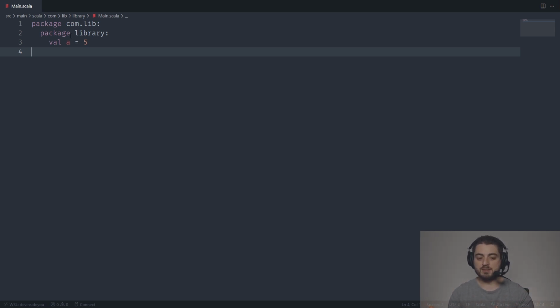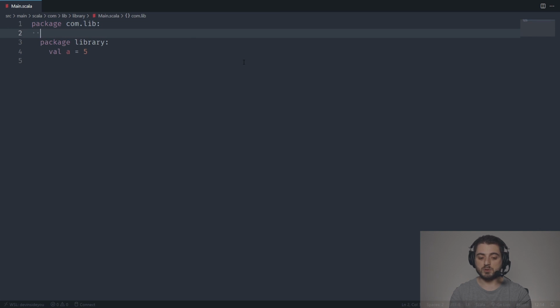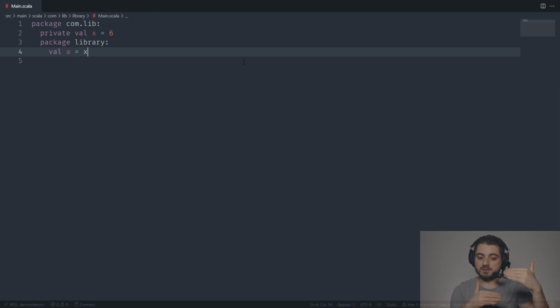So the same things, with private things and with nesting and with shadowing, work the same way for vals, defs, lazy vals, even vars, and the classes and traits, and now for packages exactly the same way. For example, if there was something that was private over here, and again, now we can have top-level definitions, for example private val x equals 6, then over here I would still have the ability to access the x because it's inside, right? It's as if it was an object.